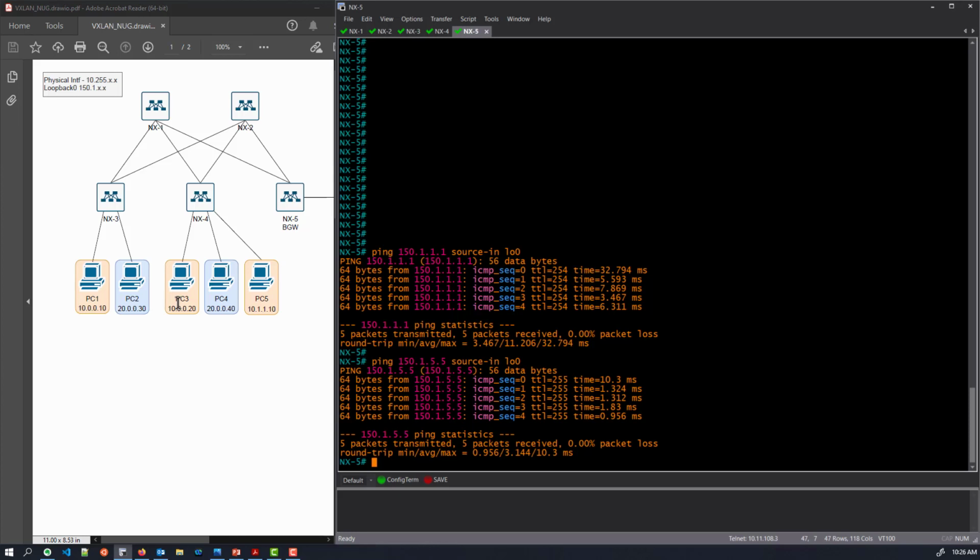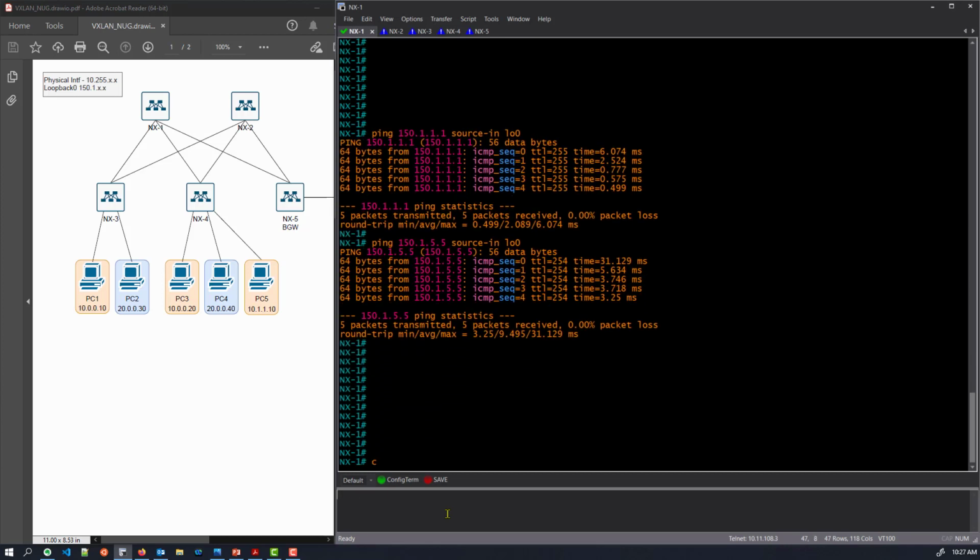And the way we're going to do that is to set multicast up. So Nexus 3 will take the original frame, encapsulate it, but this time it'll send it to the multicast tree, which will be Nexus 1 and 2. It'll be the root. It will send it down the multicast tree to all switches that are part of that VLAN. And then once it gets down there, it'll get decapsulated and sent to all the ports. It sounds unclear, but it'll be clear here in a minute. So let's configure multicast, and then I'll show you to clear it up, because it sounds confusing until you see what it does.